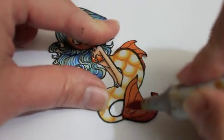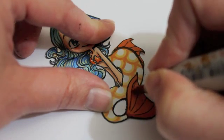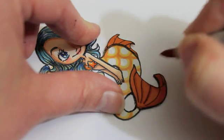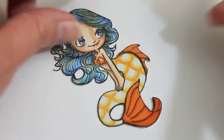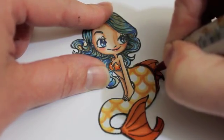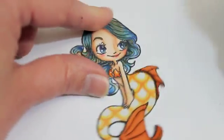I'm going to do this around the tail and also on portions of the fin. Again, just working in quick flicking motions so that I can blend my next color in. I don't want to use the whole marker to color the whole piece of paper, because I'm just adding some depth to it without overwhelming the whole piece. Then I'm going to start at the fin and add a little bit close to the back portion of her, because I imagine the fin tucking down into her tail.